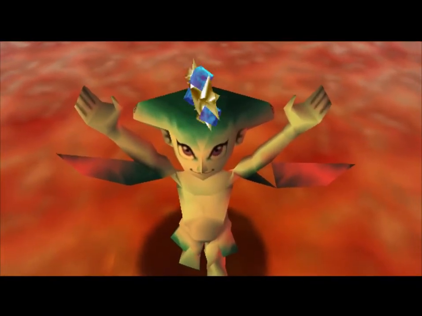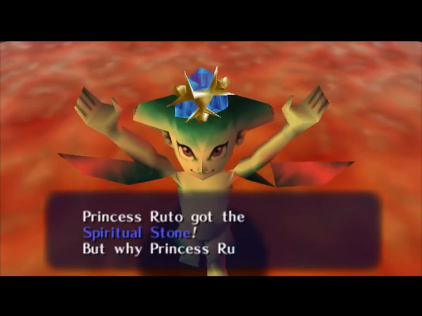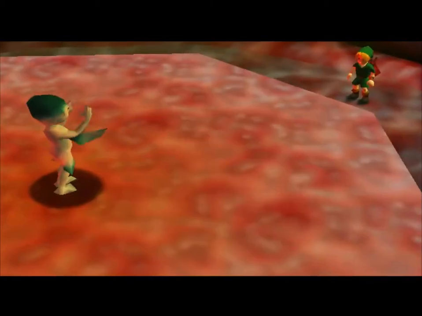She found a thing! Princess Ruto got the spiritual stone, but why Princess Ruto? That's what I was wondering.